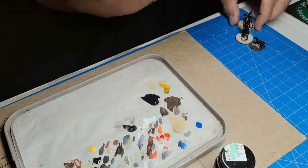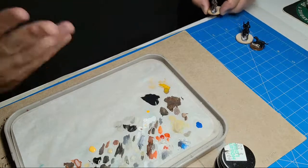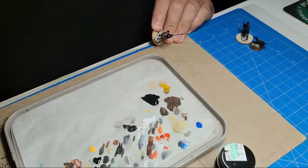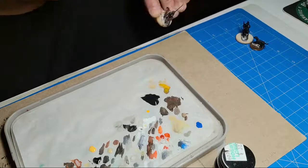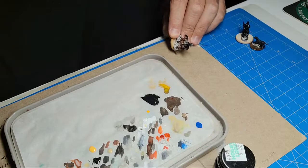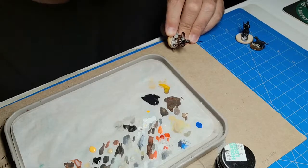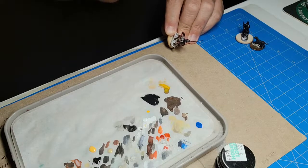Okay, so we've got this guy here, because there are a lot of flags that aren't made. If Pete's Flags makes it, I'm getting Pete's Flags. But after I did this, I'm like, oh, I know how that Joker makes them now. I don't know how he prints them yet, because I haven't gotten that quality of printing, but the quality of the drawing I was able to do is high.